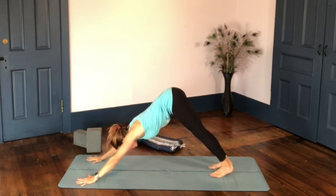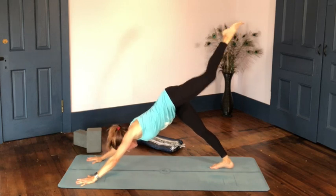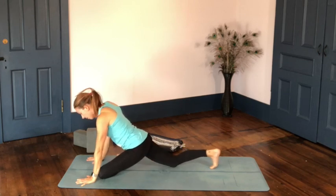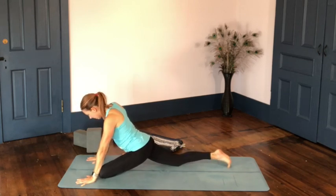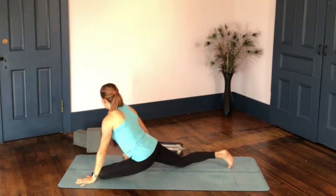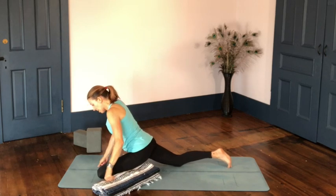Coming into half pigeon pose on the left side. Inhale, lift your left leg up and back. Exhale, left knee comes to the front, behind the left wrist, and the left foot comes to the right side of your mat. Now don't expect both sides to be the same. They usually are not.